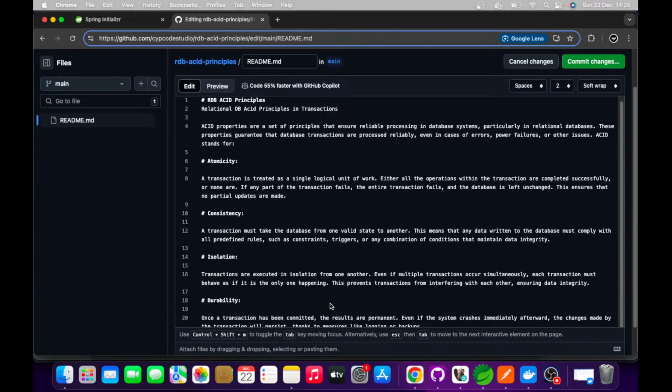So if there's any error that happened within our transaction, that transaction can basically be rolled back and no partial commits can be taken into consideration.